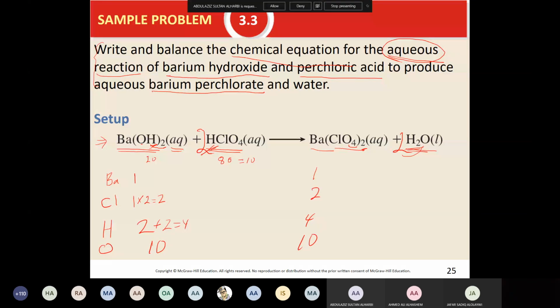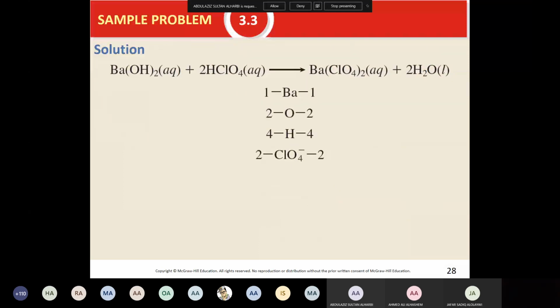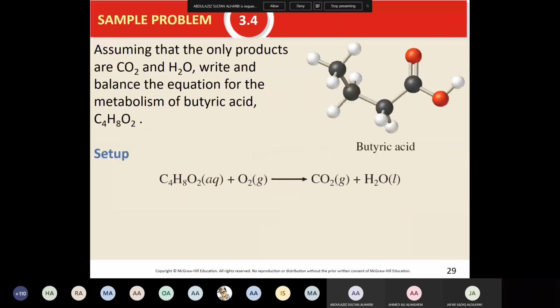Do you know how to balance it? Usually, which element should we start with? You keep the oxygen for last, and hydrogen is the one before the last. So do everything other than hydrogen and oxygen. Hydrogen is the one before the last, and the last thing is oxygen. Okay, go ahead, balance this equation. I'm not going to talk. I want you to do it yourself.